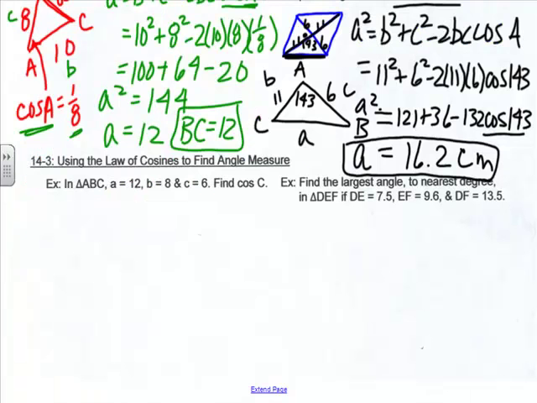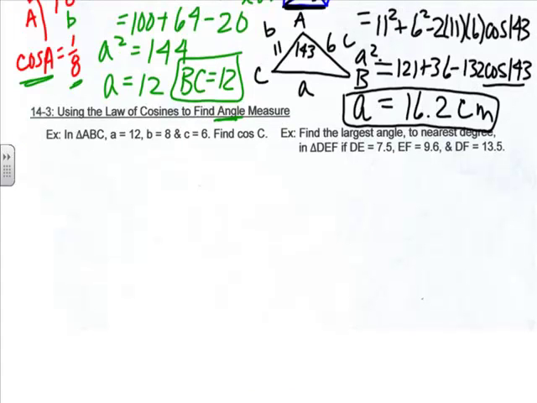Okay, now I feel like I can join 14.3 in here because I'm still going to just use this exact same equation, but instead I'm going to use it to find angle measures. And hopefully, since you see that there's a cosine in that equation, we can actually fill in all the sides and figure out what an angle is instead. So in triangle ABC, so once again, pictures help. So here I go, triangle ABC. It doesn't really matter how I draw it because it's just for orientation purposes.